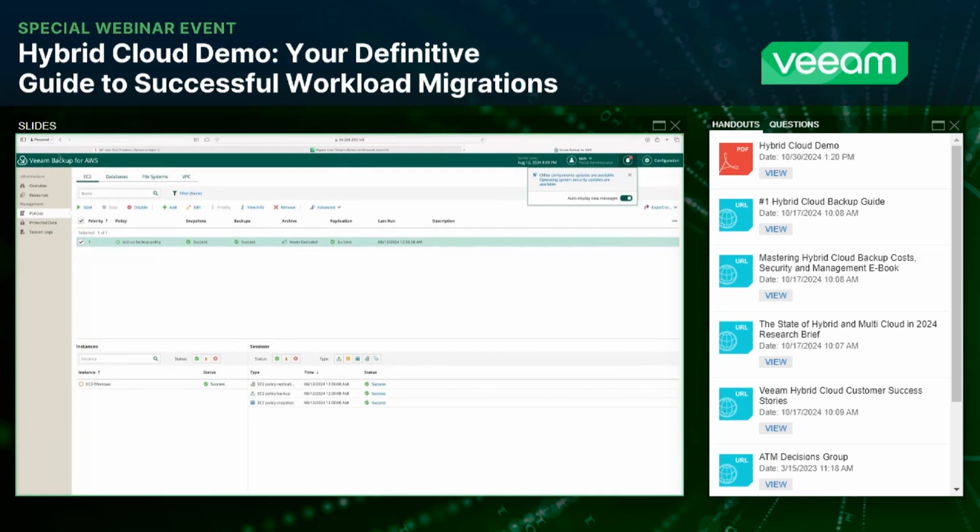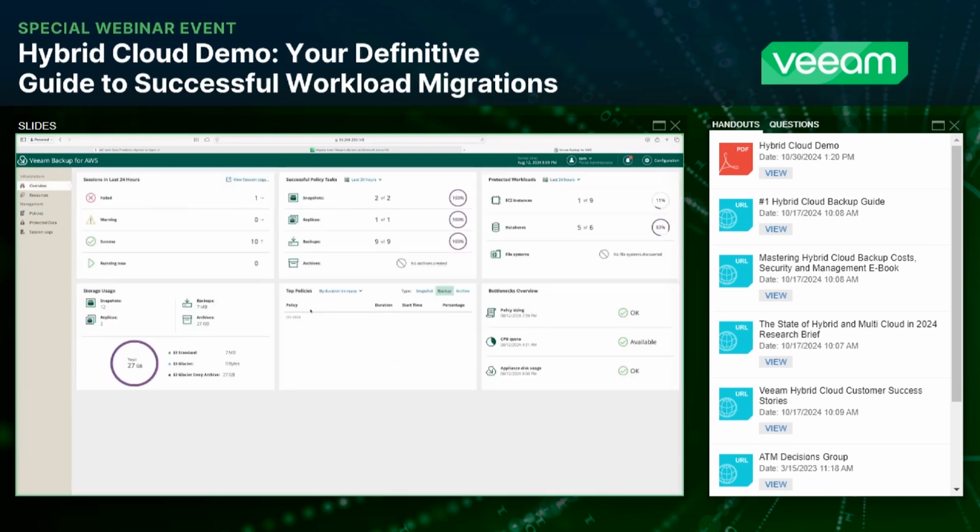PS, when I log in here, I do have the option to turn multi-factor authentication on as well, but for the interest of this demo, we want to keep things as streamlined as possible. So this is Veeam Backup for AWS. It's the proxy appliance that's deployed, managed, licensed by Veeam Backup and Replication, and gives me that ability to natively protect data within AWS. So you can see here, we can protect EC2 instances, databases, file systems.